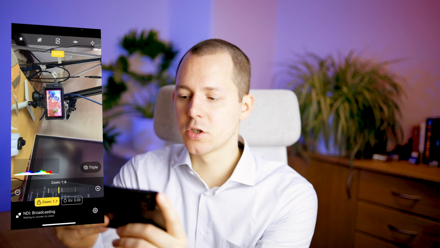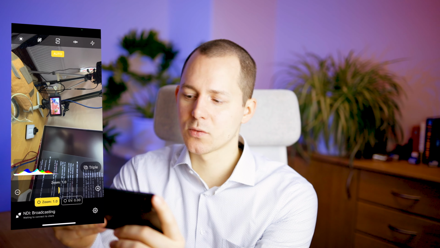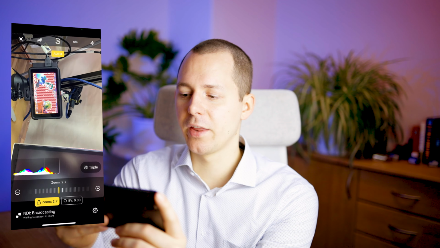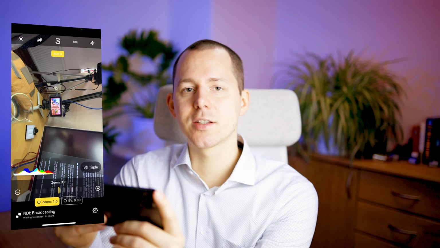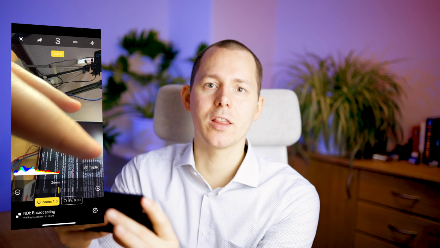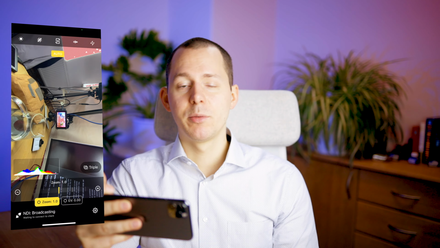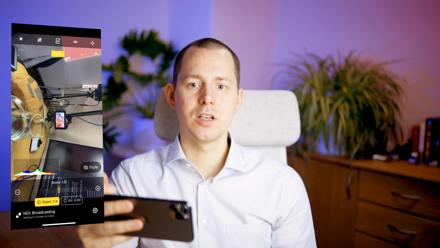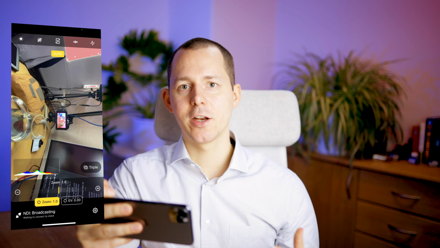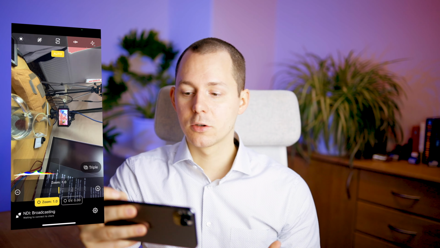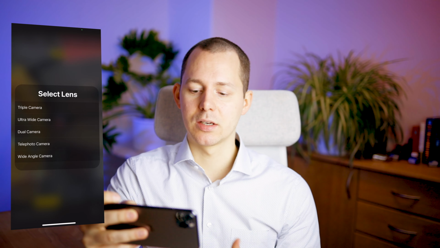But with those jumps between the 1x, or rather 0.5, and then the 2 and so on, it actually switches between the lenses, which I think is a game changer for this type of setup, because this is something that I have not seen in any other camera application for this purpose. And to be able to do that is really a big deal.